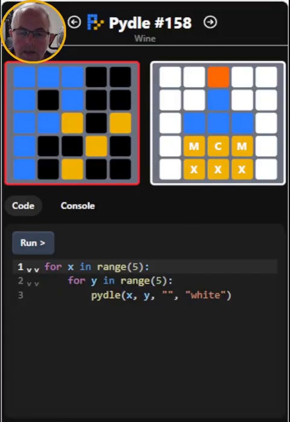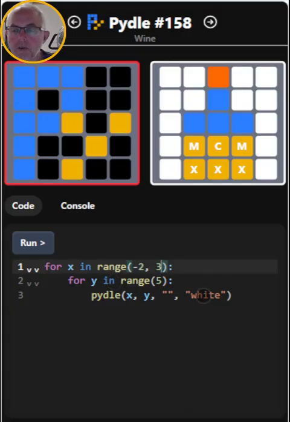Okay, so let's tackle the whites first. This is actually a nice one, just to look for normal patterns. So you can see there's a lot of symmetry around the y-axis. So I'm going to use Cartesian coordinates for x. So for x in range minus 2, 3, and then y just normal.